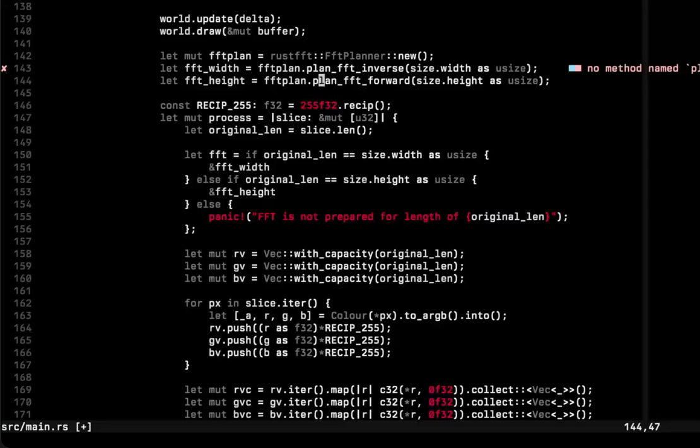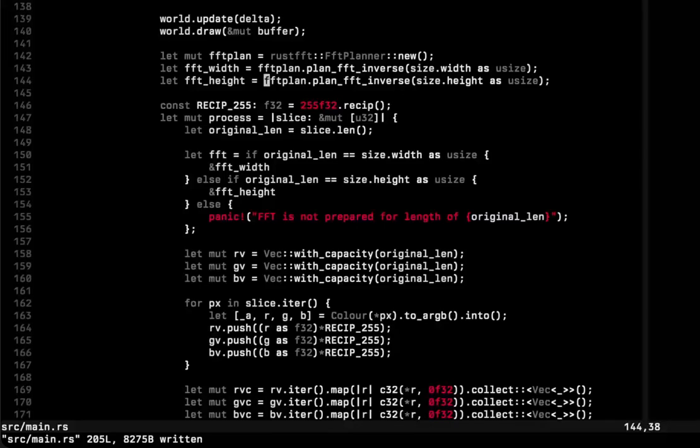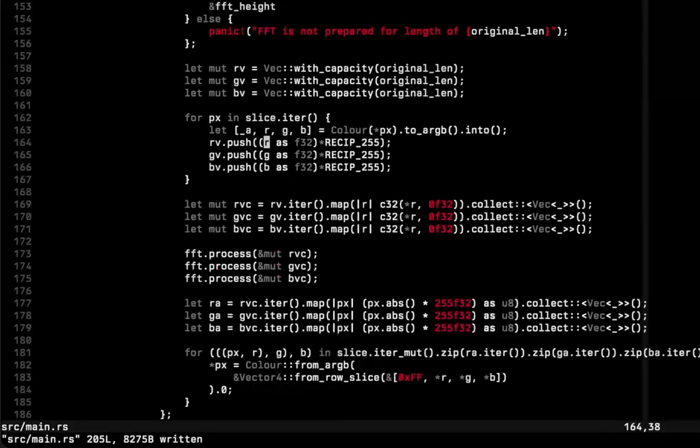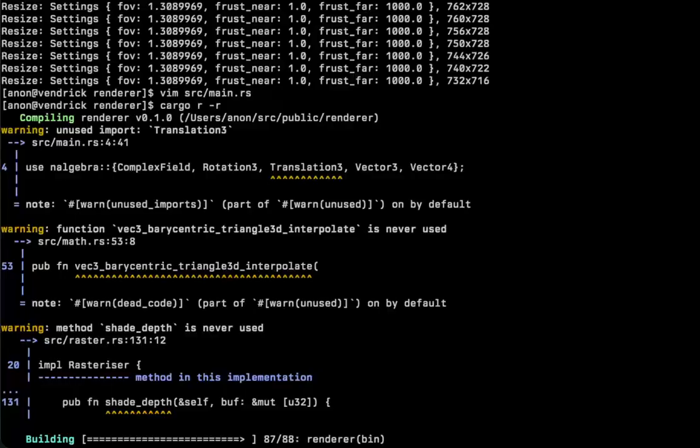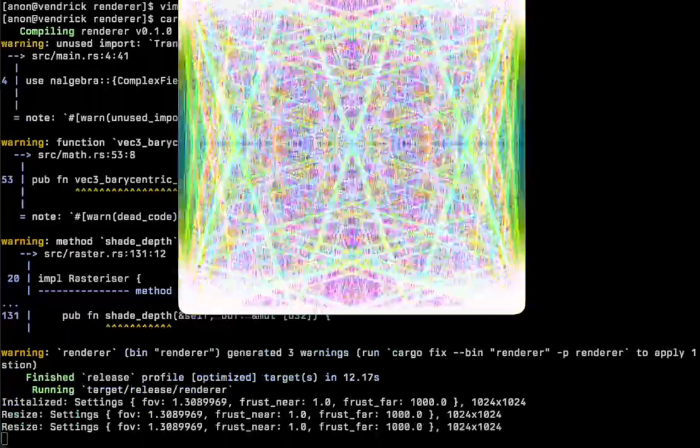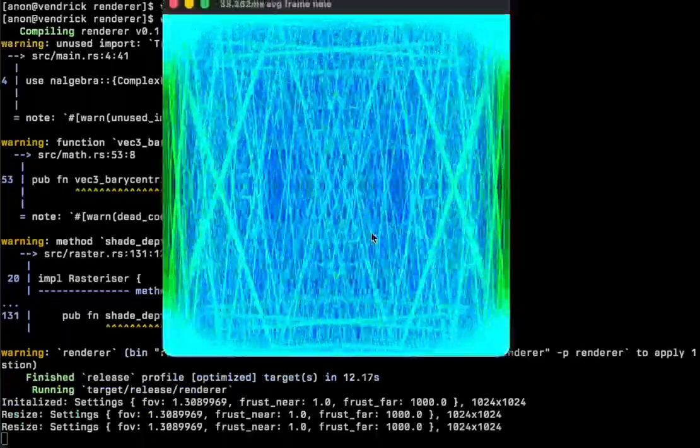Inverse. Let's see if we just take that. This is new territory for me. Interesting.